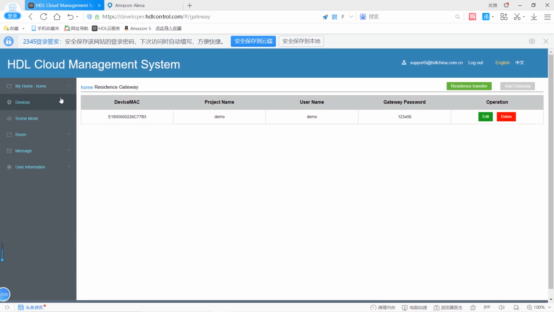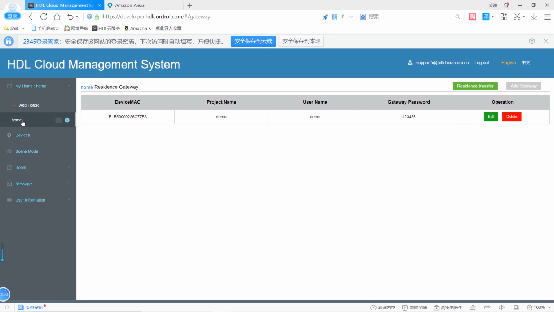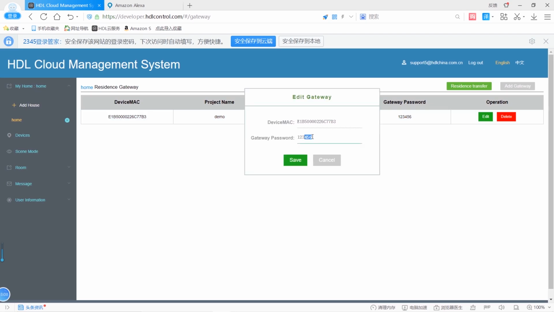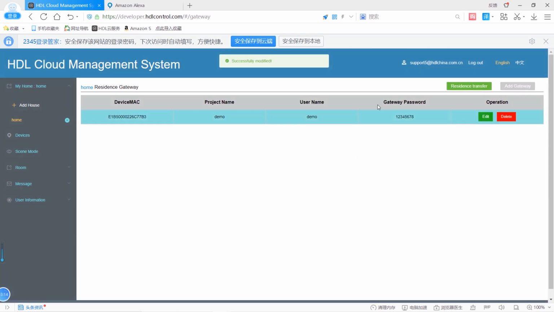In the HDR Cloud website, there is the gateway. If the gateway password is wrong, for example, I change it, so you can't remote control your project. For example, save it. The password was wrong.